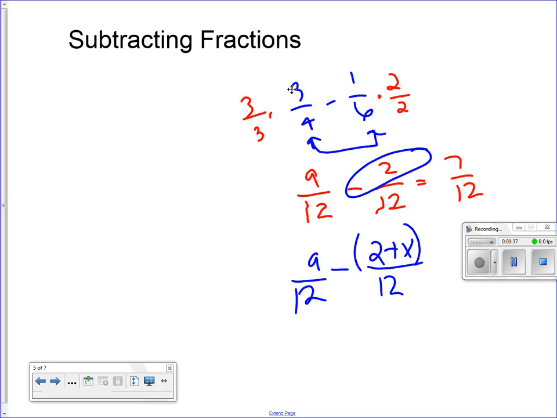So it becomes 9 minus 2. You can think of distributing that negative sign, minus x. So it becomes 7 minus x. One mistake people might make is they might say that it's 7 plus x, forgetting to distribute to that second term. So again, we're going to look at 2 examples together.